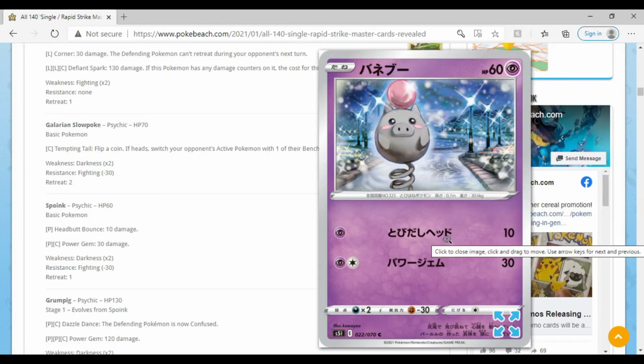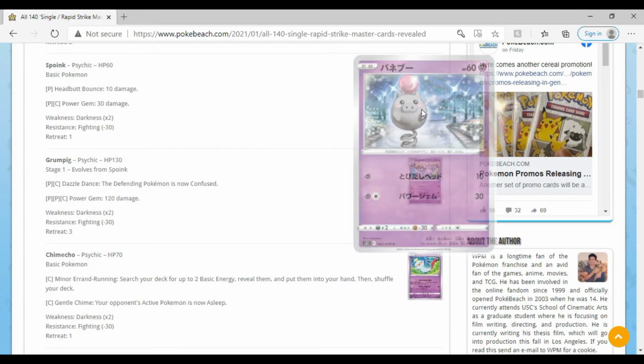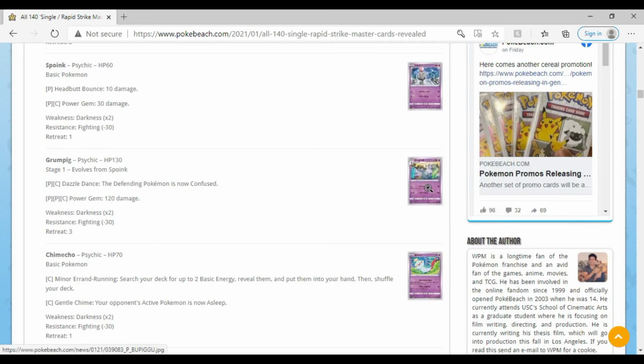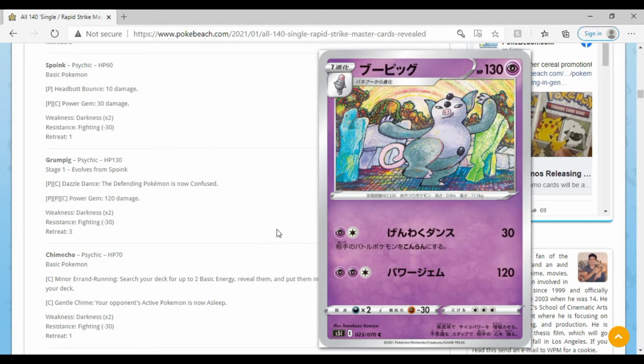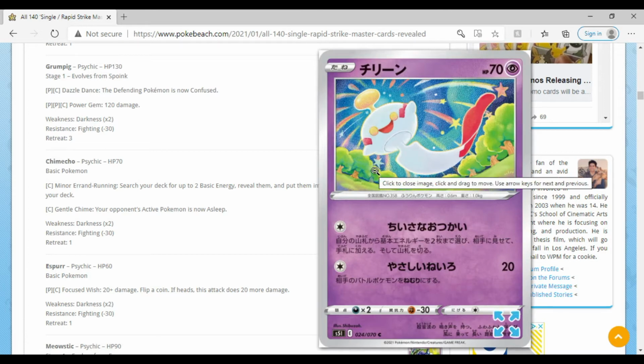We have Spoink here. Nothing to write home about. I love that art, though. It's a nice, sparkly winter land, it looks. It looks like snow falling. It's pretty cool. We got Grumpig. That is weird. That is a weird, abstract Picasso type of thing. That's really weird. Again, nothing to write home about. We have Chimecho. I like that. I kind of like that.